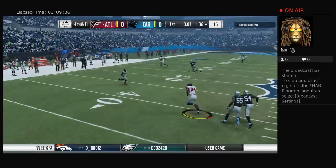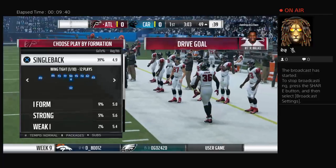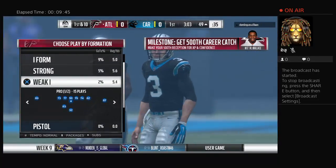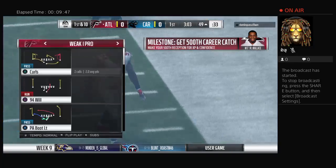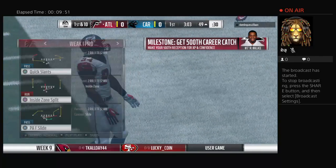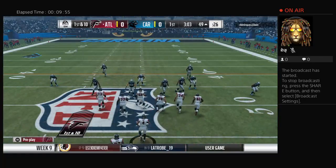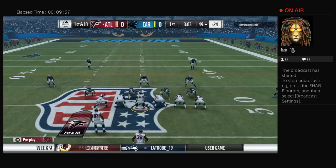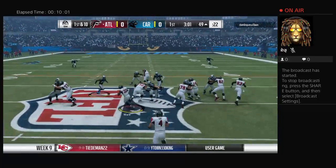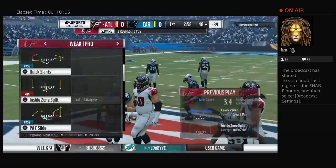Yikes. Terrible kick headed straight for the sidelines. Atlanta now coming out on the field. And they were in field goal range last time out but couldn't connect. And it's early in the game, so I don't think that the confidence just goes entirely out of running your kicker back out there. But let's face it, some coaches have a little bit less patience for that than others. Let's see if they call the game differently now in terms of what they do on drives and not try and settle for field goals.